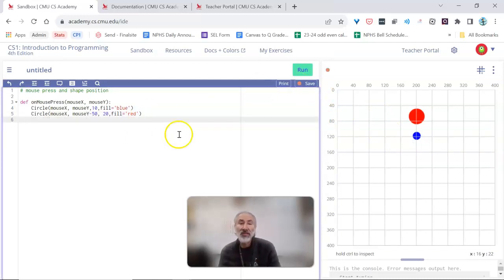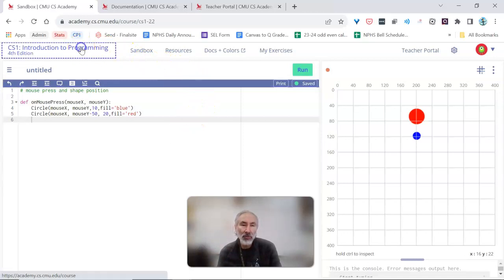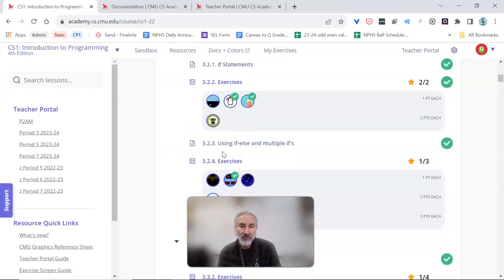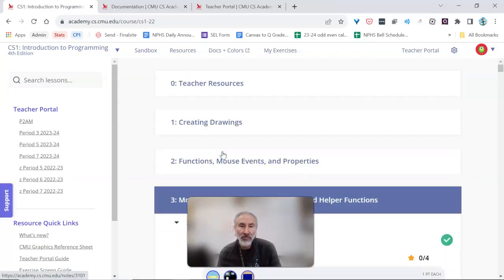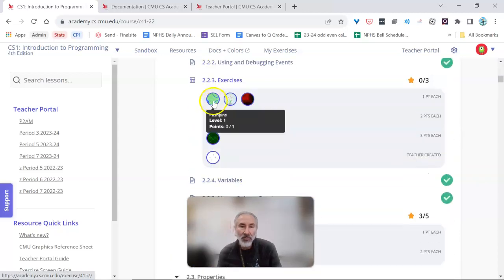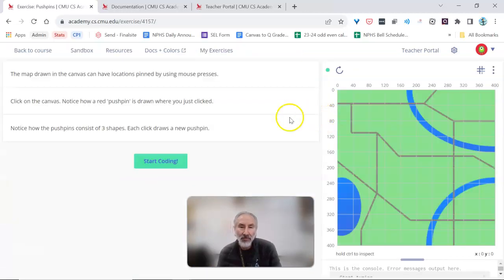Now, the other thing is that when you are working on exercises and you're not exactly sure what's happening or how to duplicate it, the best thing to do is to go look at that exercise and see what's happening. So let's say, where do we have one like that? Back in Unit 2. We have one where, this one, the push pin is a great example. I'm going to go ahead and demonstrate the push pin, okay? I'm going to try at least. I'm going to make a push pin there and there and there.